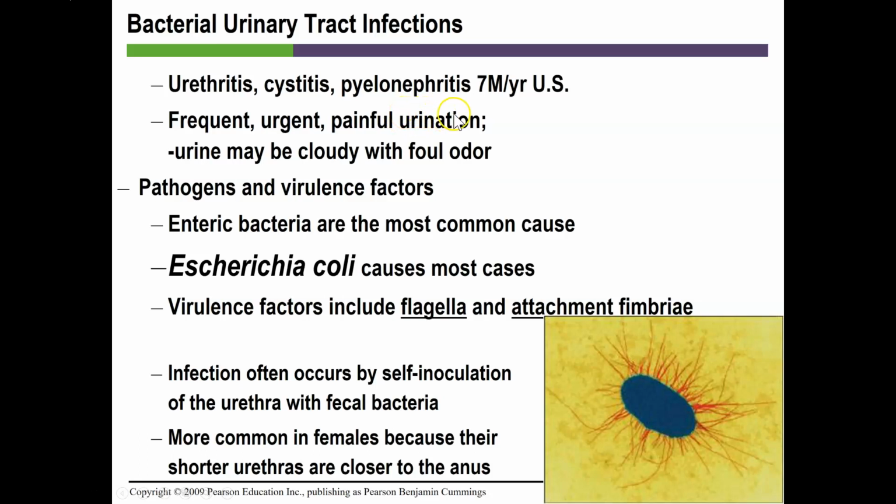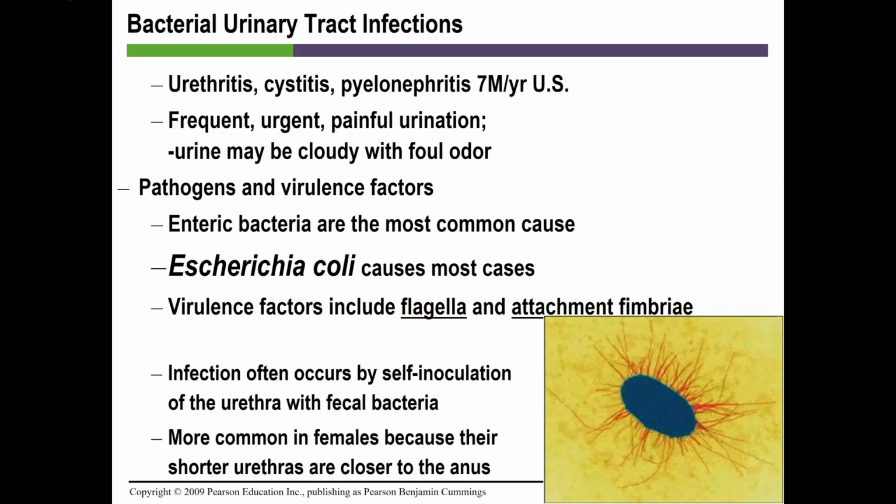There are 7 million UTIs a year, and for some women, this is a repetitive type of infection. Signs and symptoms involve painful urination. Often you feel like you need to pee much more frequently than you otherwise would, and not always, but sometimes the urine is cloudy and may even smell more foul than typical. If you think about it, it might make sense.